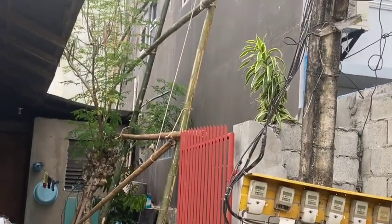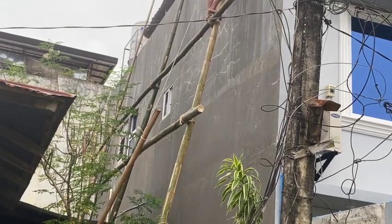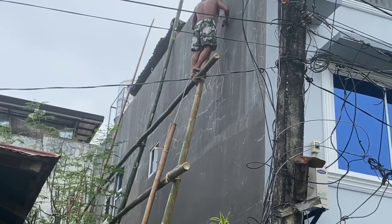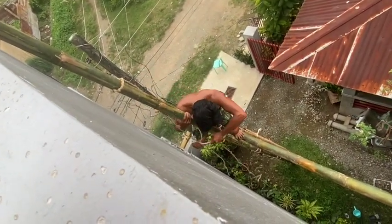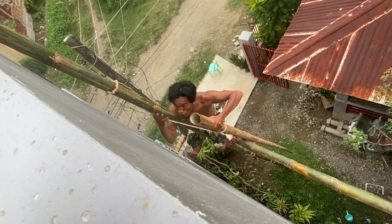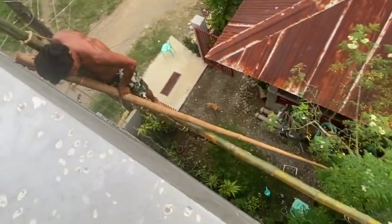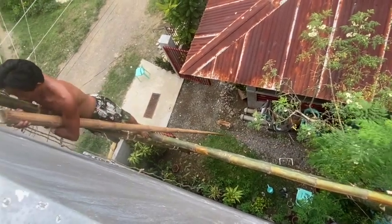Just watch and enjoy it. You're watching something that will probably go away one of these days. This is what you'll see in the province. Watch this next section — he's fastening on, going to tie on the top rung of his scaffolding. He pulls it up. This is one man doing all this stuff. He did this 100% by himself. His brother's working construction somewhere else, and Michael just doesn't need the help.